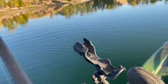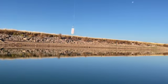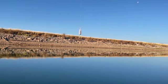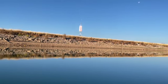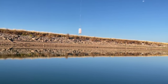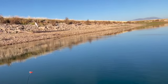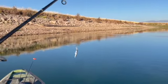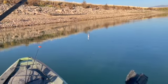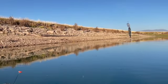Let's see. These little guys are hungry today. I've switched to a white Jake's. Still see a few surfacing, but it's slowed down. Not a lot in the boat today. A lot of bites, but missed quite a few. Crap. Got like 5 minutes before I gotta go, and I just dropped another one right there. Red? I might need to leave the barbs on you, man.